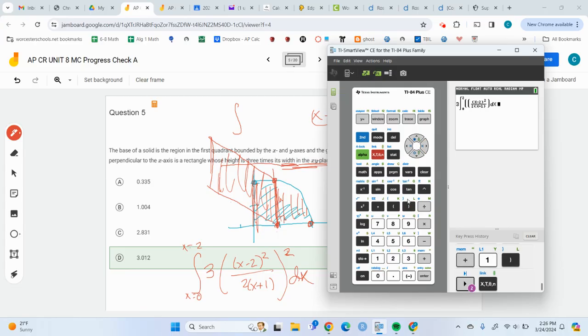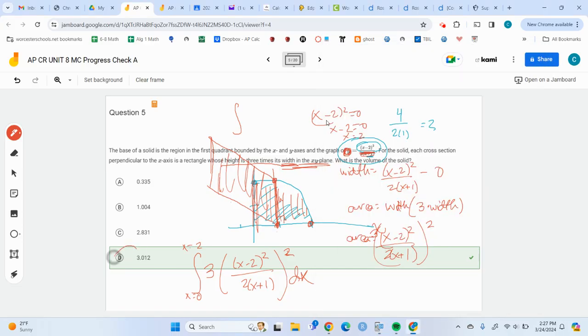All right, here we go. Oh, I didn't square the whole thing, did I? Shoot. I'm going to close those parentheses and square. Okay, I think I'm good. Yes. Okay, good. We got it.